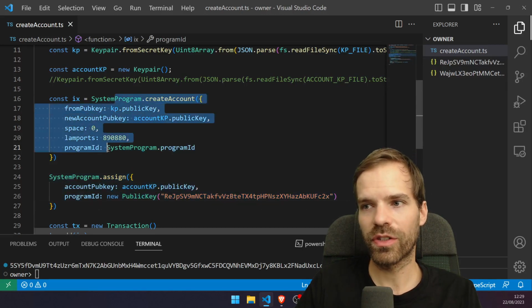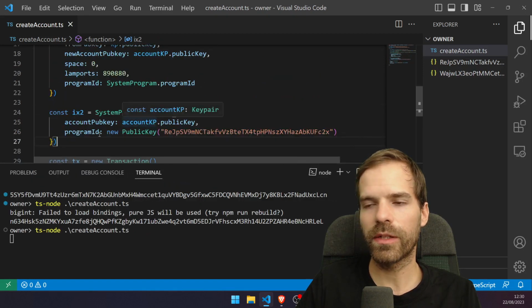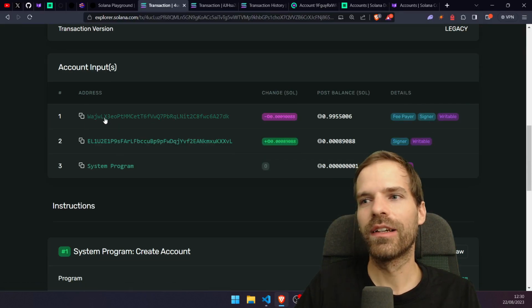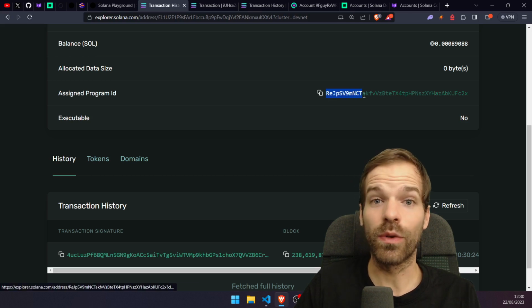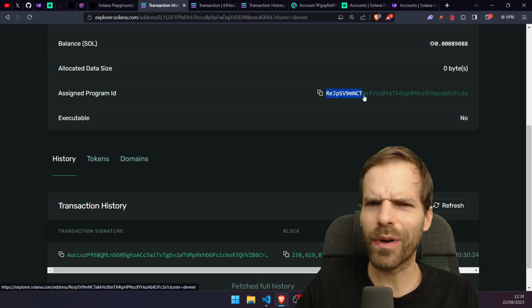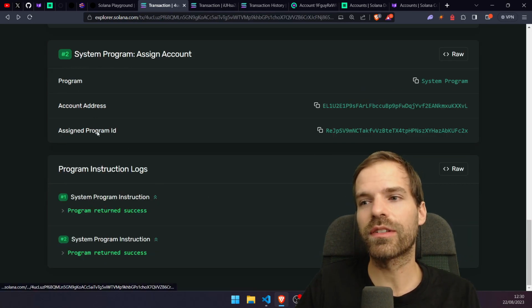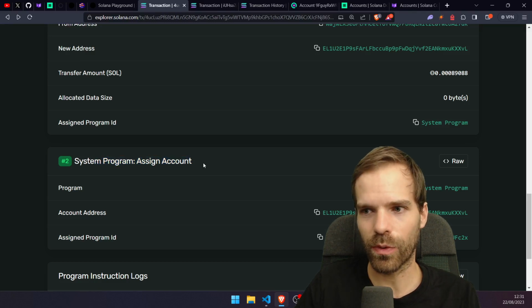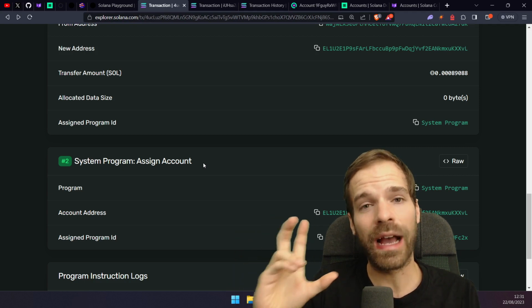First, just create the account, put some lamports there, and then we assign it to a different program. Add that instruction as well to the same transaction. So same result, we create a new account, which in the end is assigned to this program ID, which again is not a program, but we do it in 2 steps. First, we just create the account and then we assign the account to a program. So all that does is change the owner of the account.